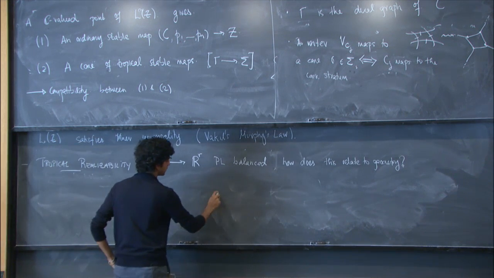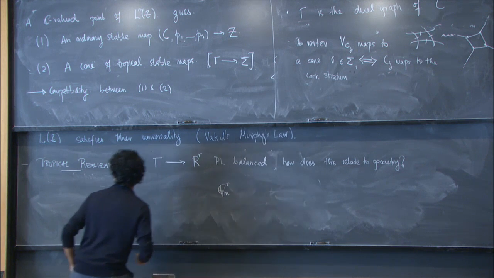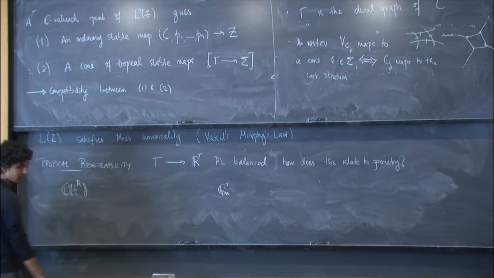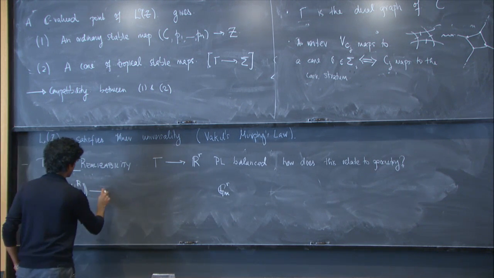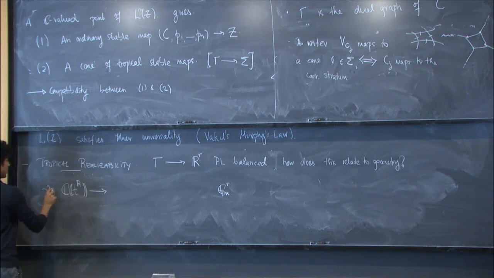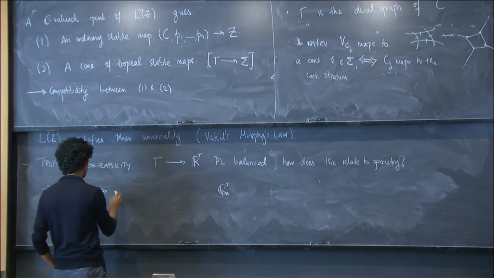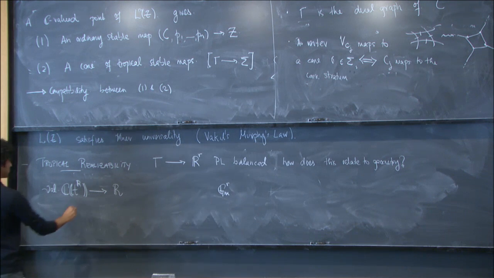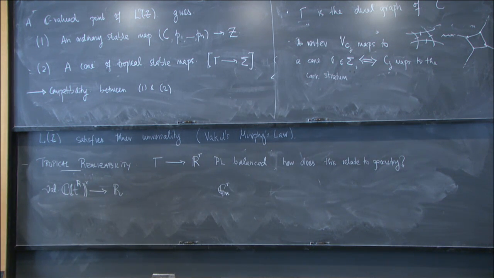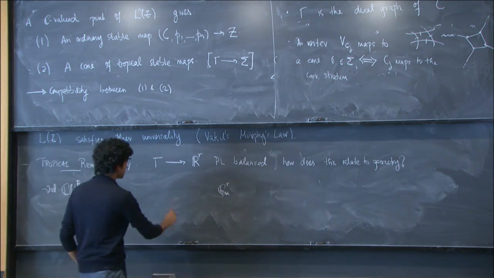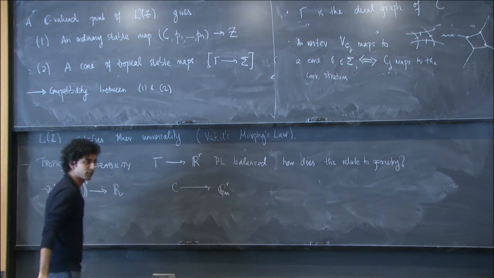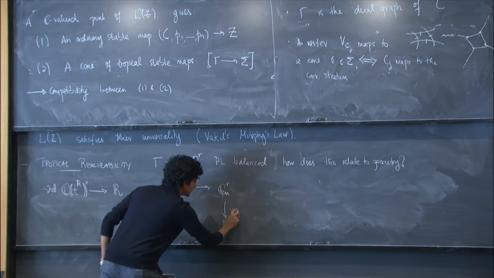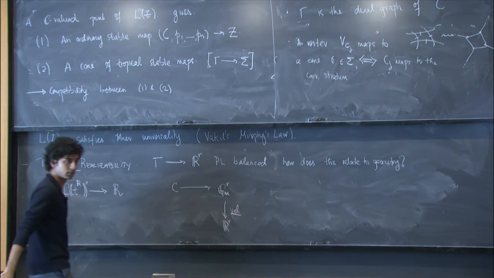Well, the basic setup usually is that firstly you work over some very large field, something like generalized power series in one variable with a real exponent, and that admits an evaluation map to the real numbers, at least from the non-zero piece. And what you do is you just take a nice smooth algebraic curve in here, and then you follow what happens to it under the coordinate-wise valuation map.